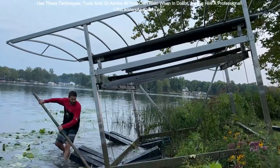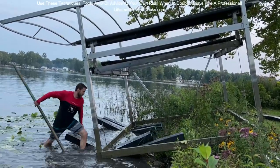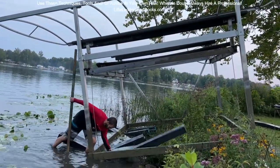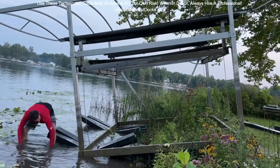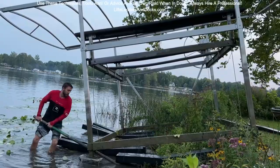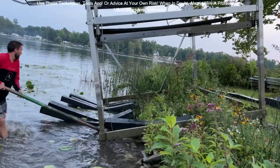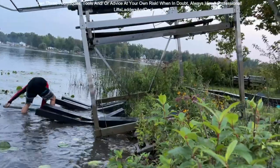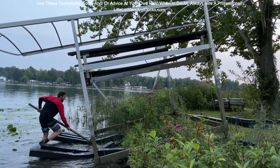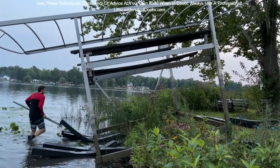Down further. I'm gonna start here. See if I can get that one out. And now I'm gonna lift up nice and high before I start shoving forward if I can. See, I'm up over the rock. Sinking in the muck again. Yep, now we got front pads around the grass. It's going to slide a lot easier. If you have wheels, then it would help as well. Not necessary.